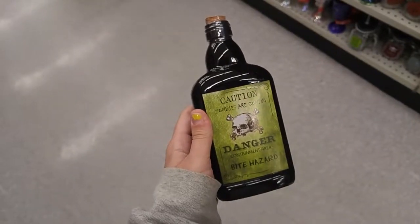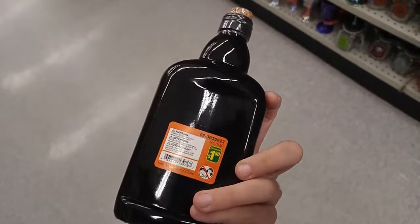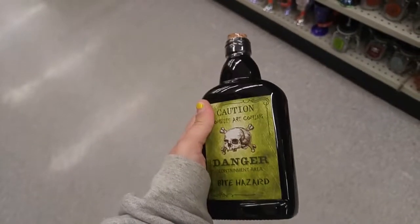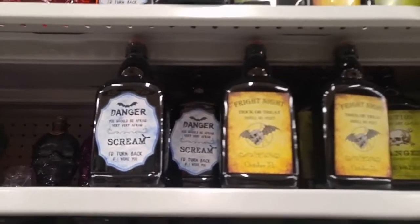All right, dollar store DIY number two. So these are $1.50 each. They're empty. They're cute, but I mean, why pay $1.50 for one? I mean, they're really cute.